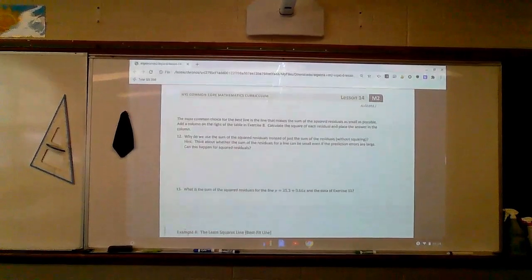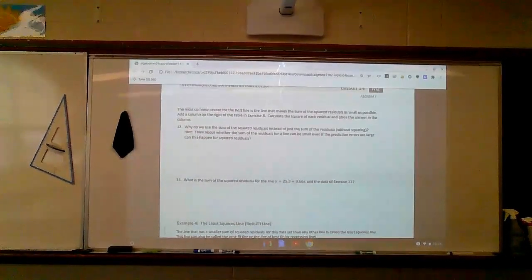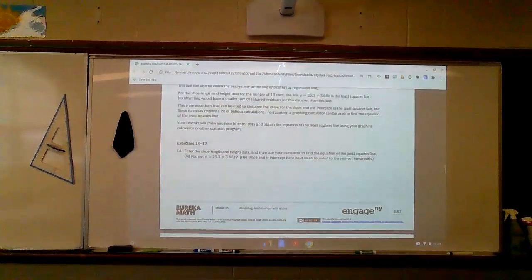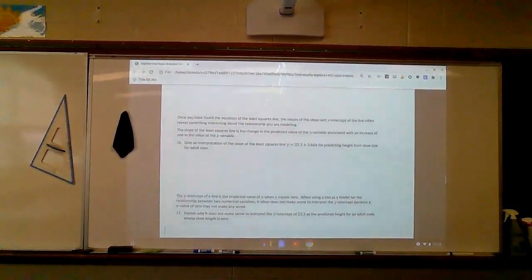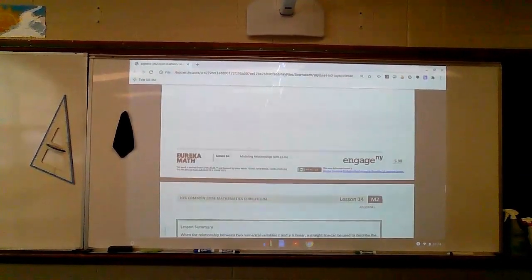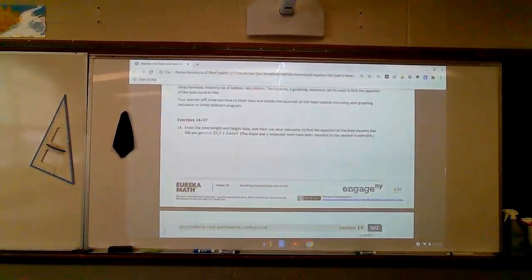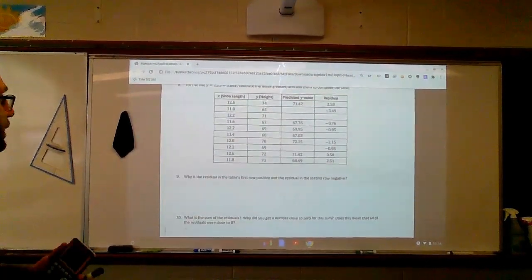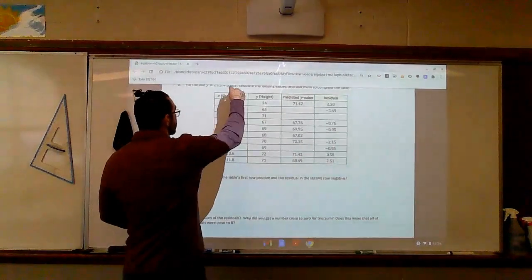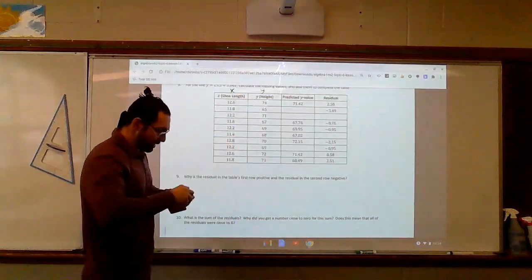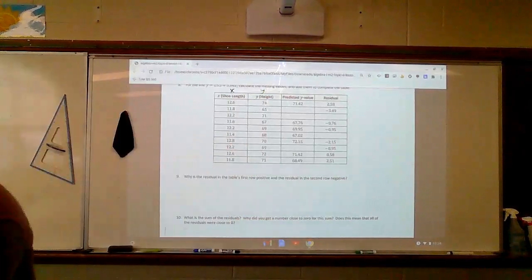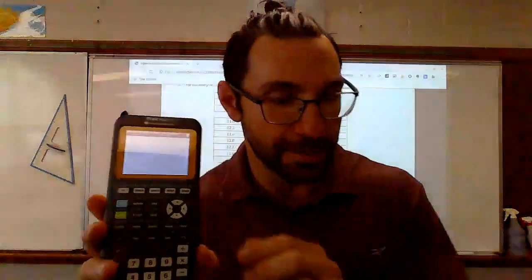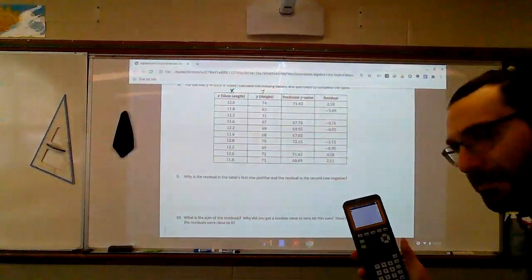So the most common choice for best line is squared residuals. And it's going to go into all of this kind of stuff. But let's talk about how we're going to make a residual line from our calculator. So let's go back up all the way to our data here. This was the data given to me, the x values and the y values. I'm going to show you how they got their equation. So I'm going to try to do this without screwing things up.